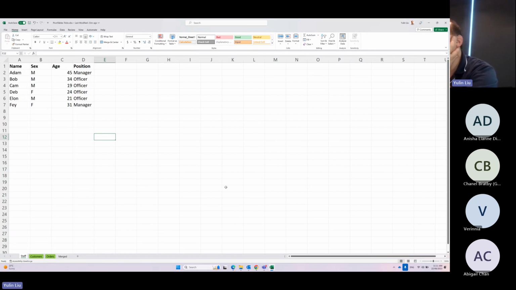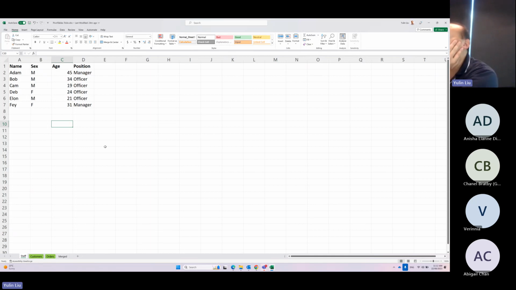Of course, you can calculate manually here. You can pick up the age of the male staff members and then calculate the average, and then do the same thing for the female staff members. That's no problem. Excel can do that for you, but we can also do that using pivot table. Pivot table will make things much easier.